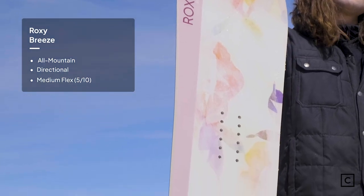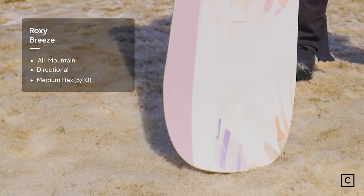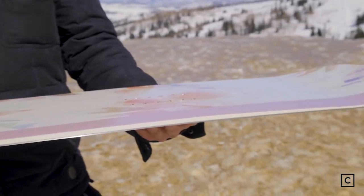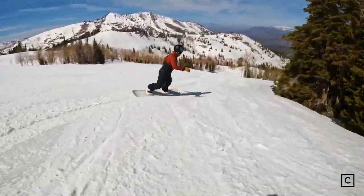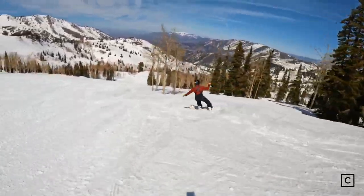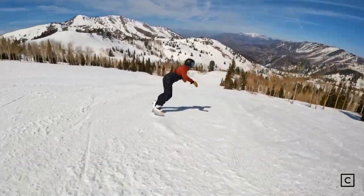Roxy claims that the Breeze is an all-mountain board with a snappy medium flex, ready to take on a variety of terrain on the entire mountain. My impression of the Roxy Breeze was that I was pleasantly surprised. I tend to really like a full cambered profile board. This board's got rocker in between the feet and camber underneath the feet to give you that perfect hybrid profile.